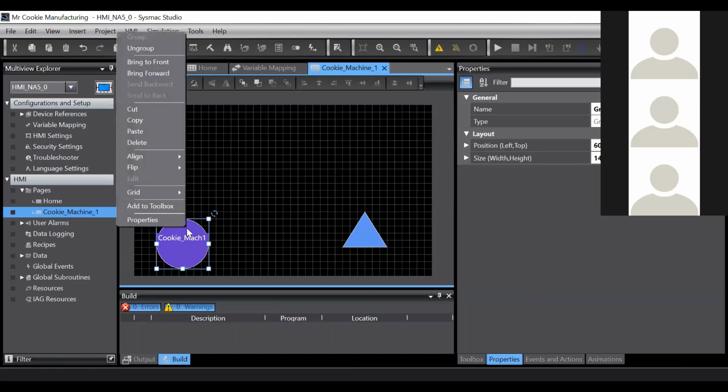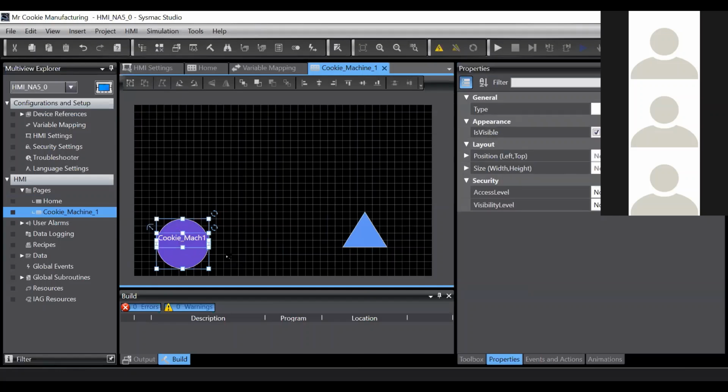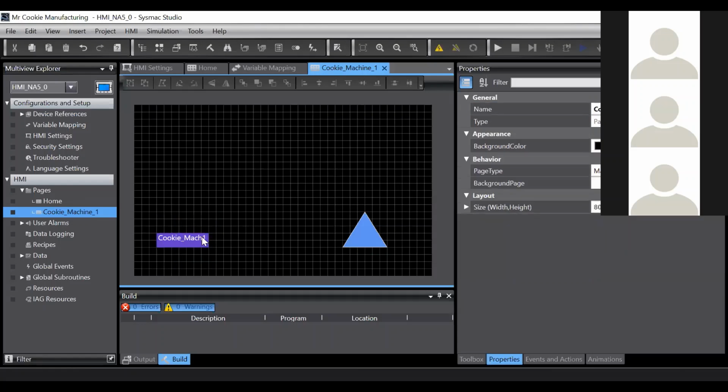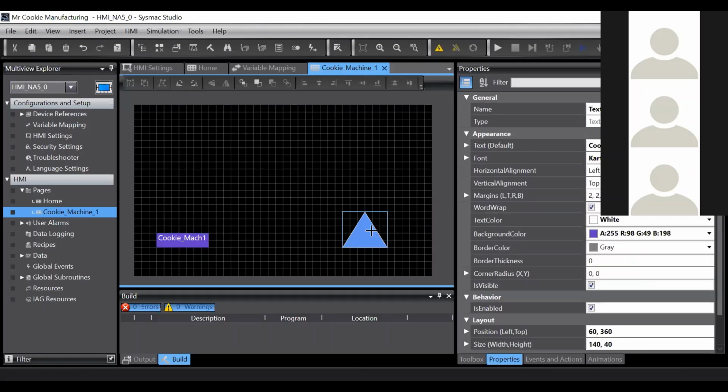I've got to ungroup this guy. So right now the name is ellipse. I think I don't have this one updated, so just give me a second. Solid color style. No, this one does not allow me. Usually you could select the circle and then change it to a triangle. But we're just going to do the triangle here. And I'm going to keep the text box because I don't feel like making a new one.